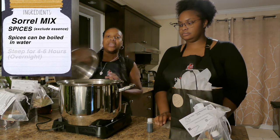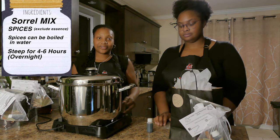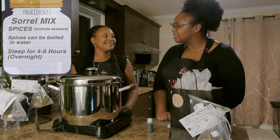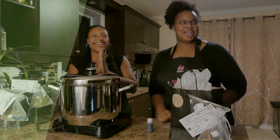So you can take it off the heat at this point. You can let it steep for 4 to 6 hours. And while we wait, maybe we have time for a little tiny tidbit. Yes, I think we have time for a little tiny tidbit.